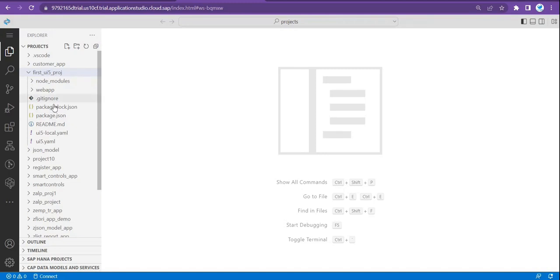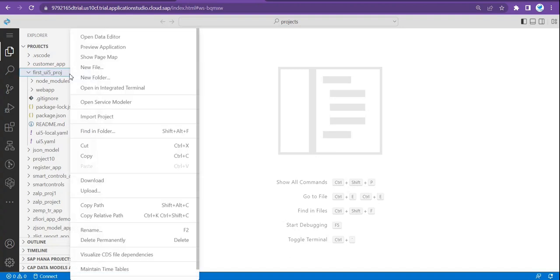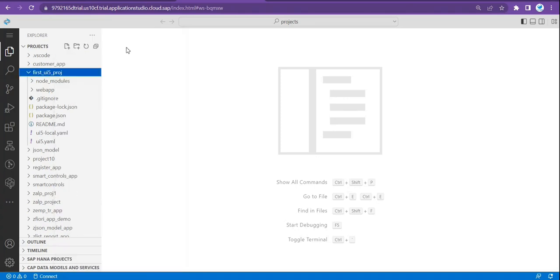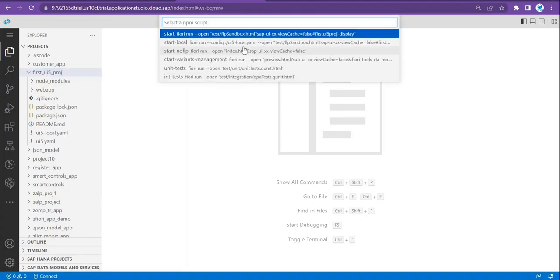So how to run this project? Before we explore, let me tell you how to run it. Once this project is created, right click on this project and there will be one option, preview application. That is the option we have to choose. And then we have to choose the third option, start no FLP.